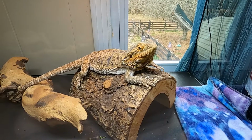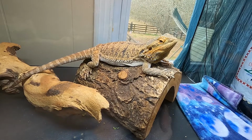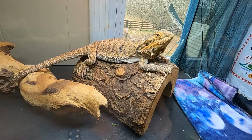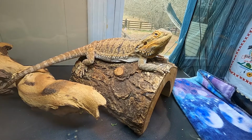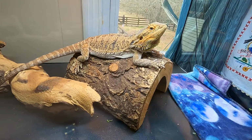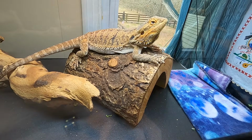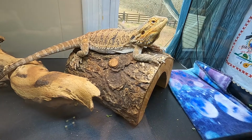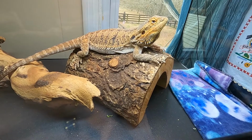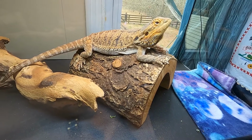She's supposedly 4 years old, but I'll tell you something. She looks young. She does not look 4 years old. But she's doing good. Aren't you pretty? So there's our update. I don't think I missed anything, but stay tuned because I've got a few clips of her eating and swimming in the bath. And what's wonderful is my other dragon, he doesn't swim, he just sits. So it's pretty neat. So Rose, you're doing great.